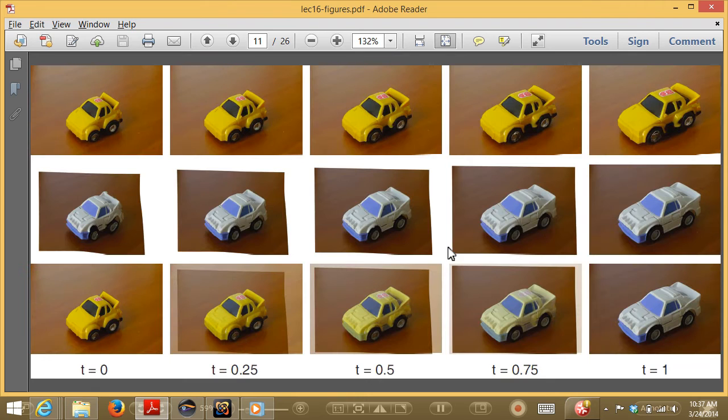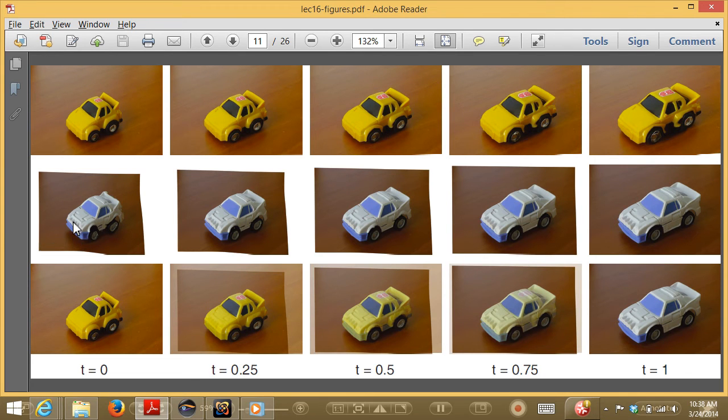And so here are some still images showing that here's the original yellow car, here's the original white car, and then the top row looks like taking the colors of the yellow car and pushing them forward with the geometry of the optical flow field, right? So basically, by the time I push the yellow car geometry over with the whole optical flow field, I should have a yellow car that sits in the same position as the white car. So that's like saying that this image and this image should be directly comparable, right? And in the same way, I can push the white car all the way over with the backwards flow field to make a little white car that has the same geometry as the yellow car.